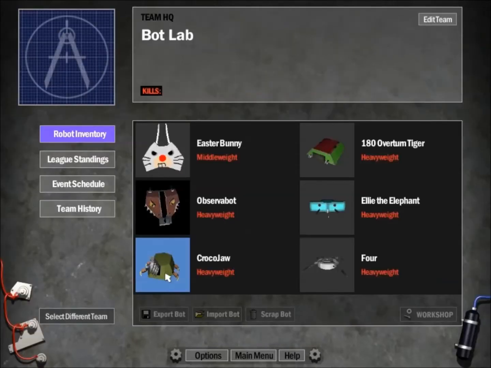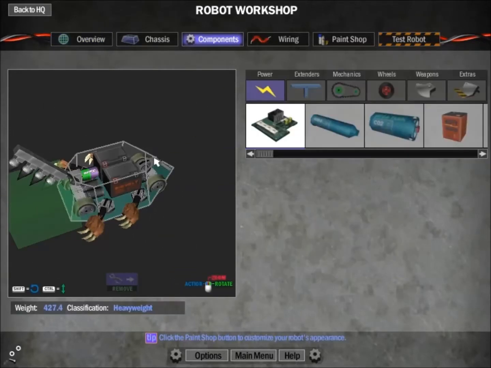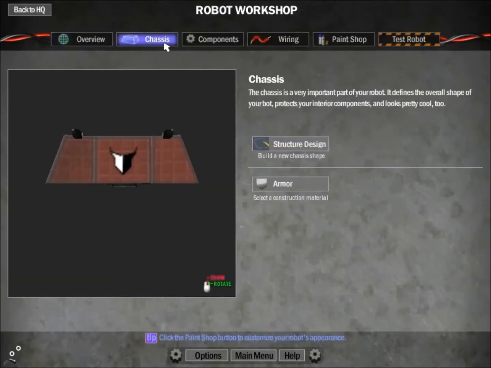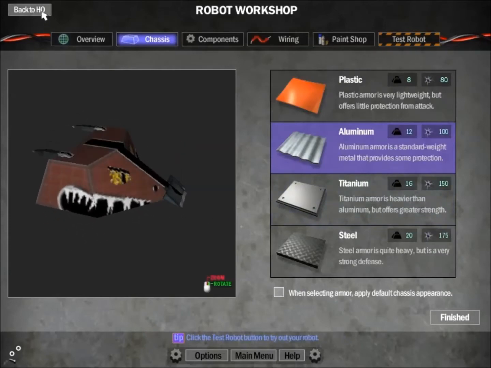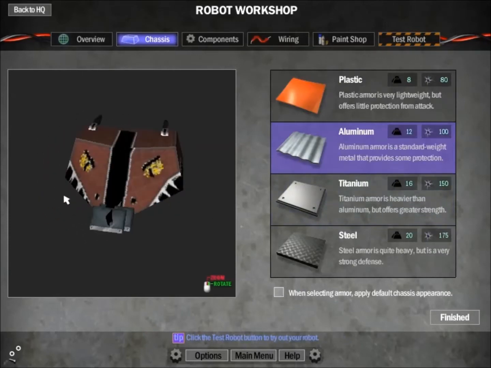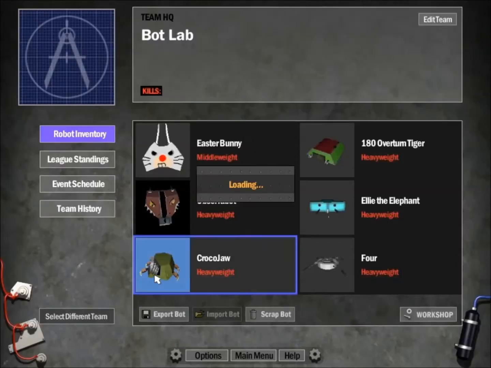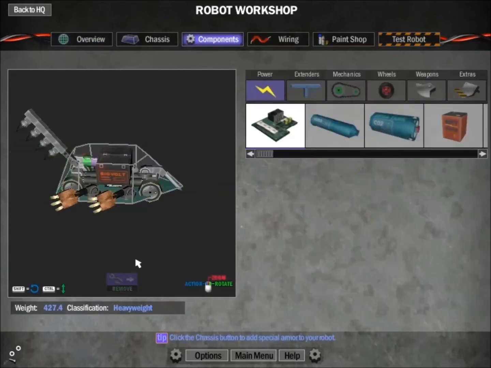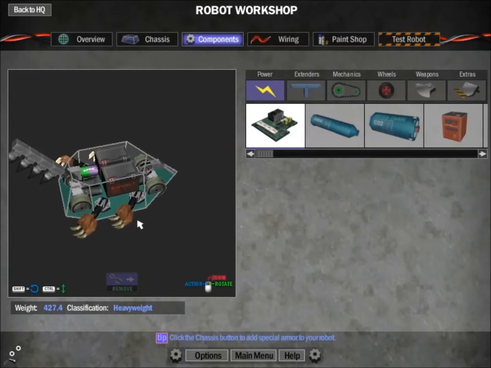Next guy's going to be Croco Jaw. An interesting looking beast. Oh, hang on for a second. He didn't do something. There we go, he's in the bot. Alright. I like the design, this is good looking. And let's go back to Croco Jaw. Get rid of the smart zone. We can do that here because the bots are in the lab and we can put them back on, take them off. It's no big deal.